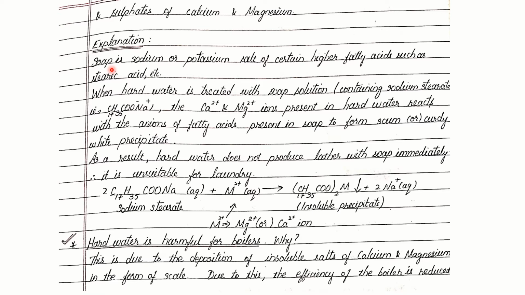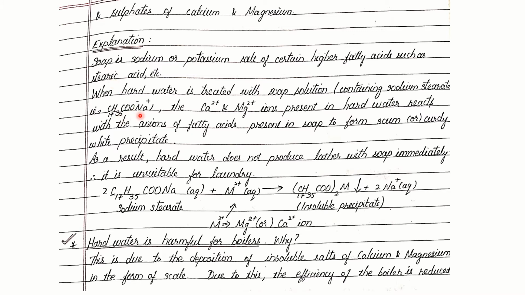Here, let's try to understand why hard water fails to form lather immediately with soap. First of all, what is soap? That is detergent in this context. Soap is a salt. It is a sodium or potassium salt of certain higher fatty acids like stearic acid, palmitic acid, oleic acid, and so on. Imagine the soap that you are going to use now contains sodium stearate. What is sodium stearate? It is a sodium salt of the higher fatty acid known as stearic acid.